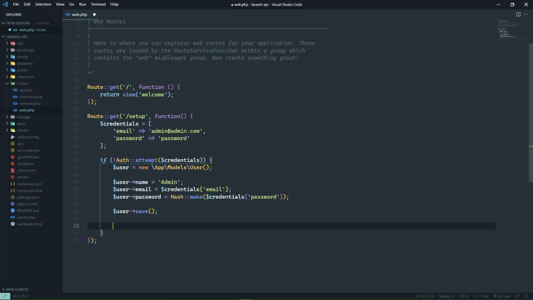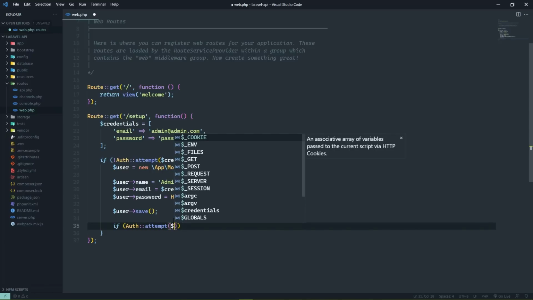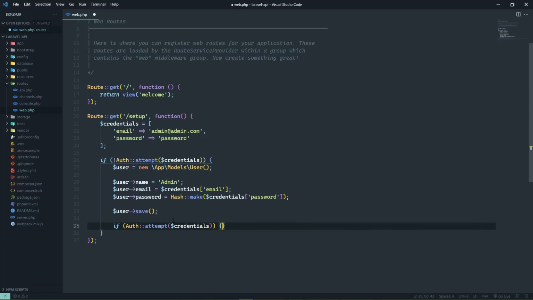So I've already written the code that is going to create that user. The next thing we need to do is sign in with that newly created user. So let's do that with our credentials. And then we will retrieve the user because we need to use its create token method. And it would be a lot easier if we just assign that to a variable. So we're going to create 3 tokens. One is going to be the admin token. The idea being that this is going to be the token that admins would use that give them all of the capabilities that they would need.